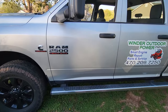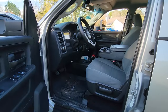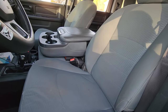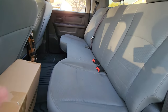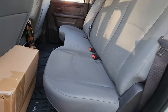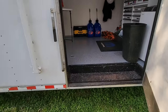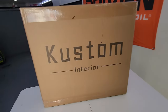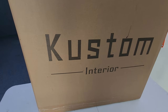So this is my 2017 Ram 2500 Cummins diesel 4x4. This is the base Tradesman model. As you can see, we got just the regular cloth seats, and we are about to give that a huge makeover. Let's go inside the race trailer and check out the awesome custom interior that we got for my Ram truck.